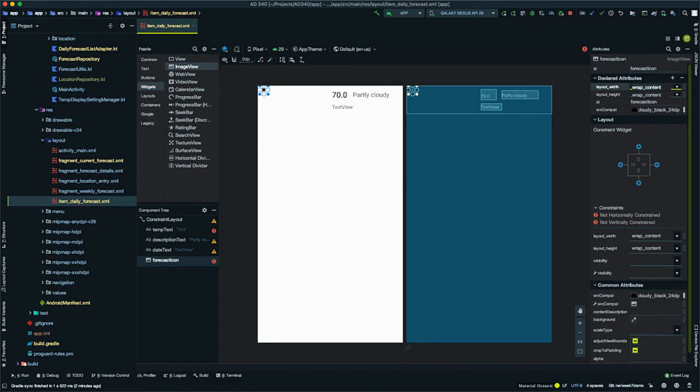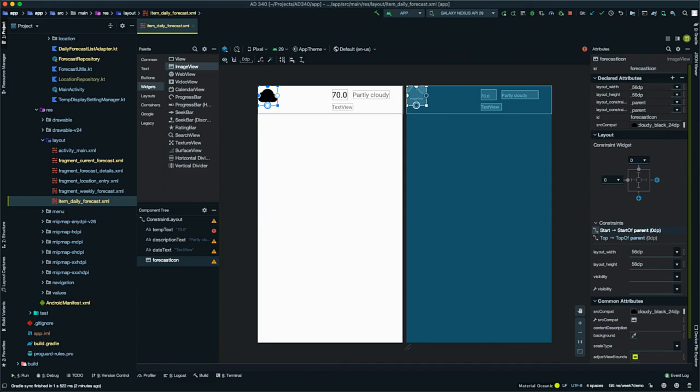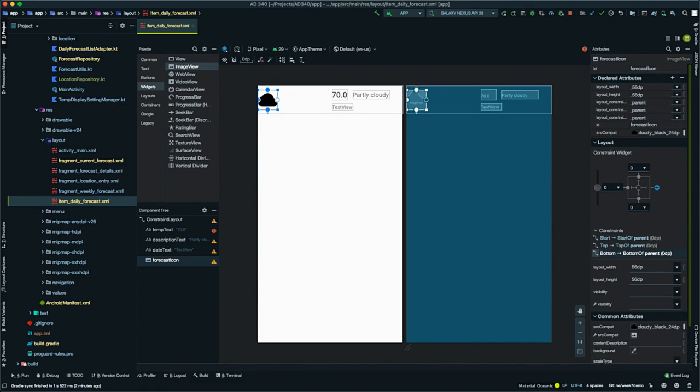I'm going to update the layout width to be 56 dp and the layout height to be 56 dp so that it's much larger and fits the screen a little bit better. Then I'm going to constrain it to the left of the list item, to the top, and to the bottom.